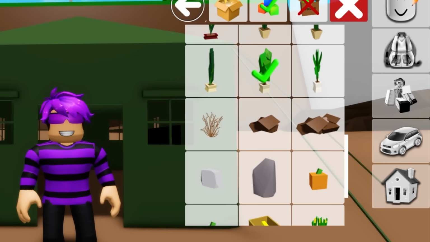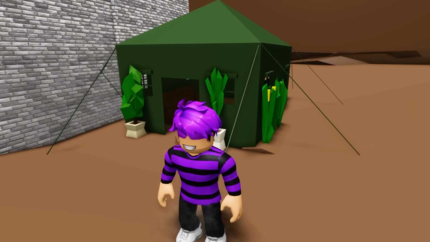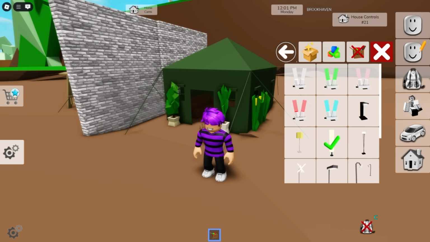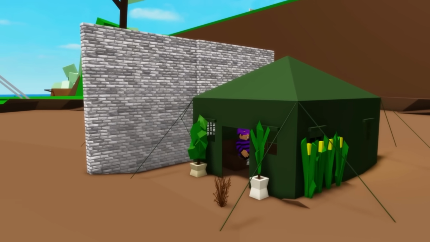So on the right, I'm going to get these plants. I'm going to place random plants all around my house. And my house looks really nice. You can see that there are some plants, and it's looking really good, but it's missing lighting. So on the right, I'm going to get this item, and I'm going to place it right here. Now my house is perfect. It has this lighting here, and I want to see how my friend's house turned out.